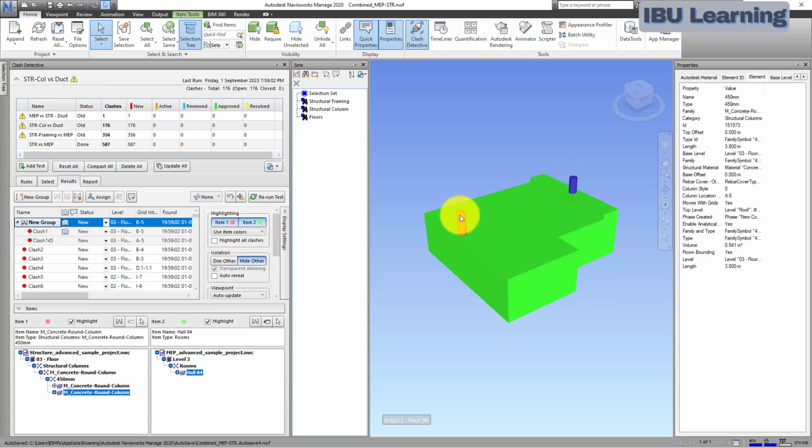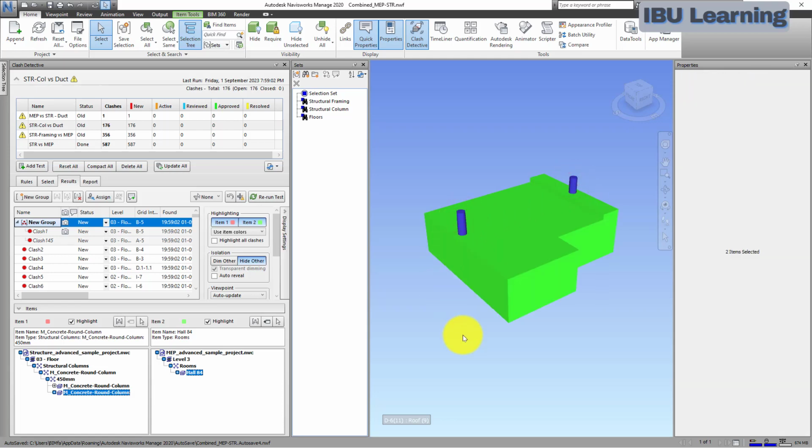You can see these two model elements, structural columns, are classing with this same MEP element. So the grouping works like that: one element having several classes, different elements classing together, will be grouped together.